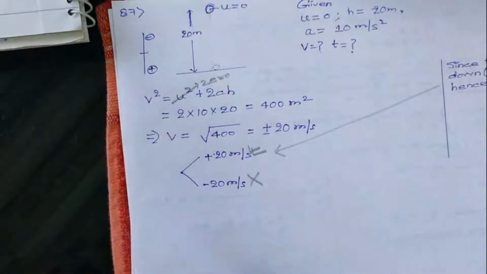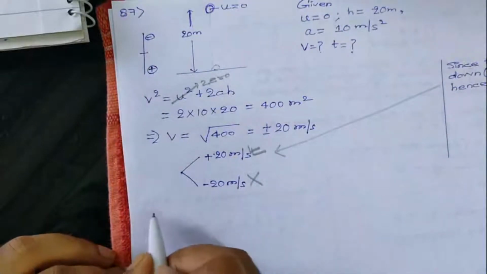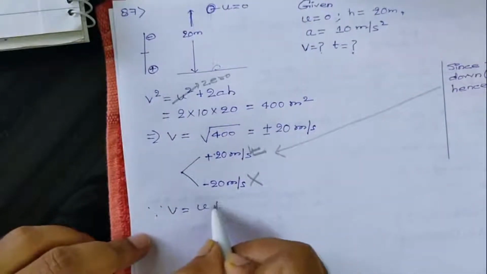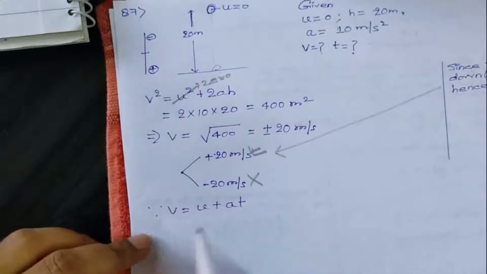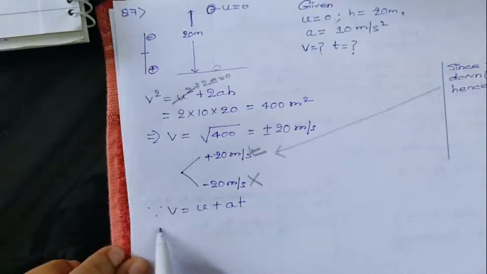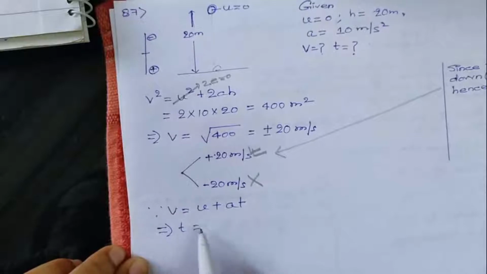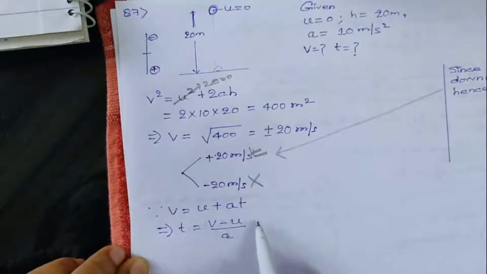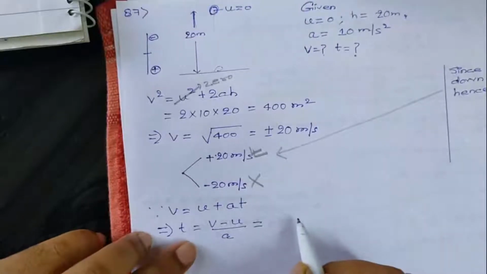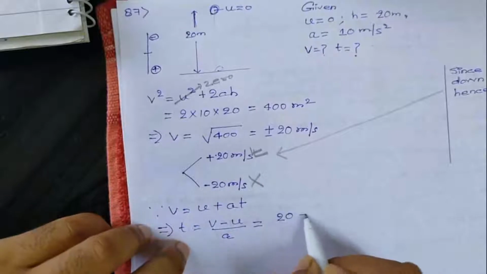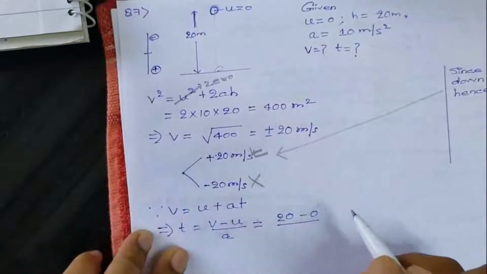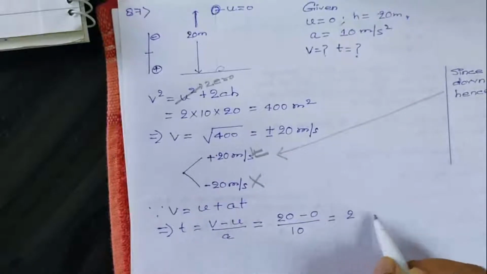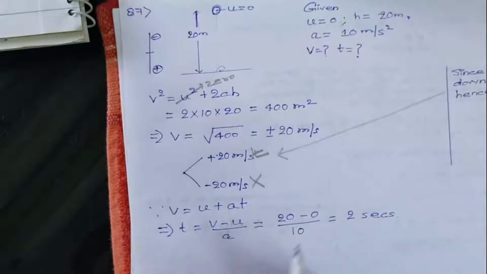Yeah. So now we can apply v equal to u plus at. Okay, so can we calculate time of travel? So I think it is very easy. t equal to v minus u by a. So it comes out to be how much, guys? Final velocity is 20, initial is 0, acceleration is 10. So what is the time spent? 2 seconds. This is a very simple problem.